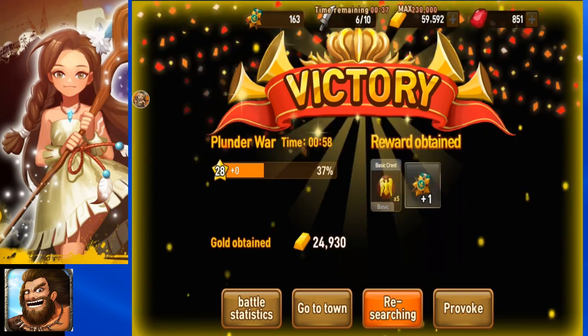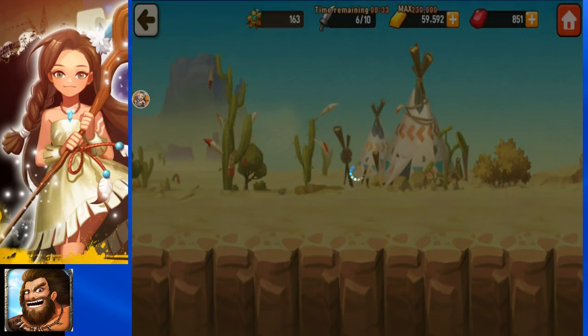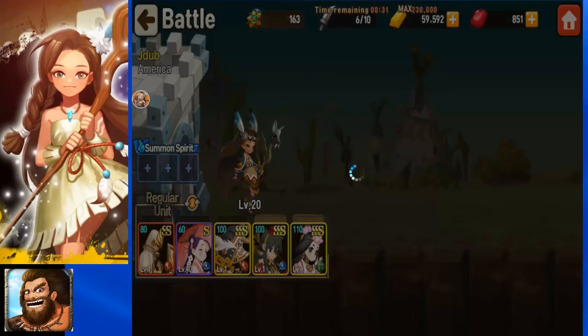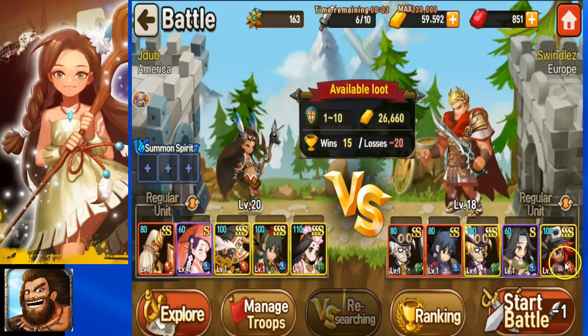So it starts off at like 15,000. You can see we're all the way up to 24,000 or 25,000 roughly. We're going to click research and we're going to see what the next opponent is. So next up we have 2 SS heroes. So in this point now we're going to try and figure out how to beat both of these heroes.